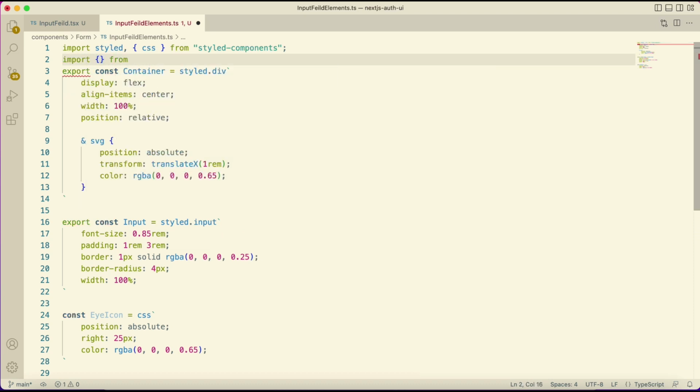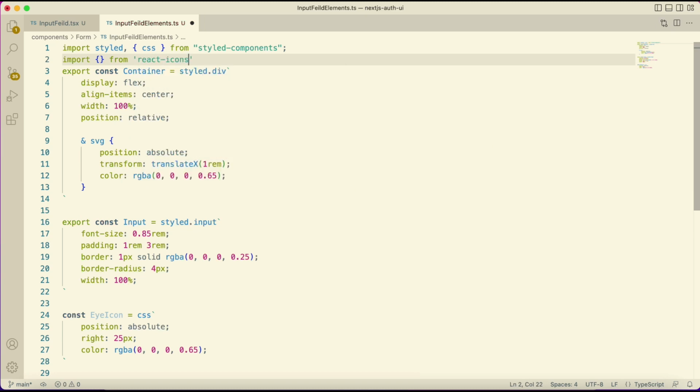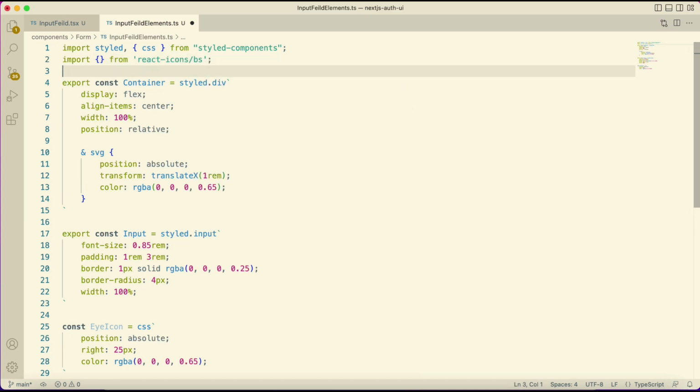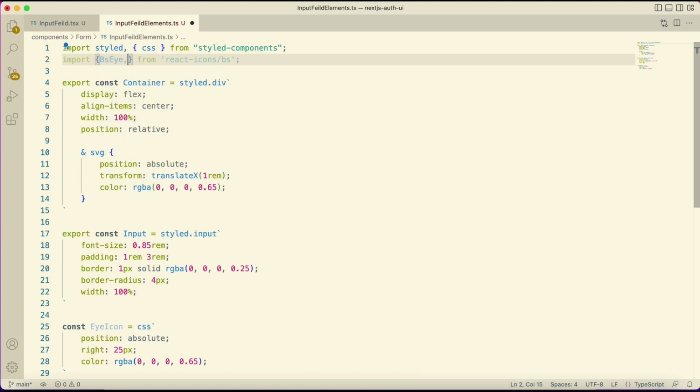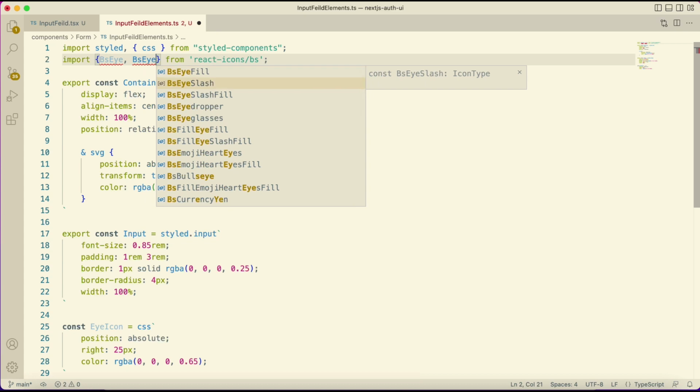Import icons from React icons/bs. BsI and BsI/.